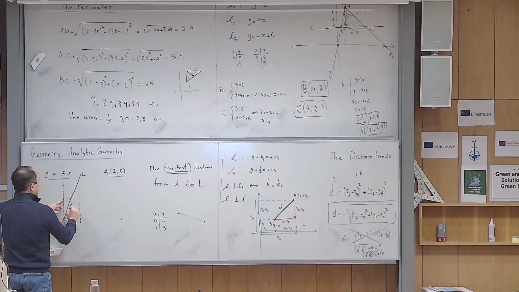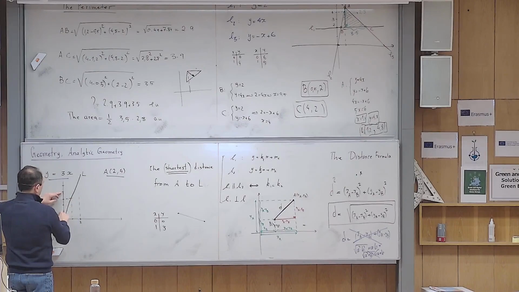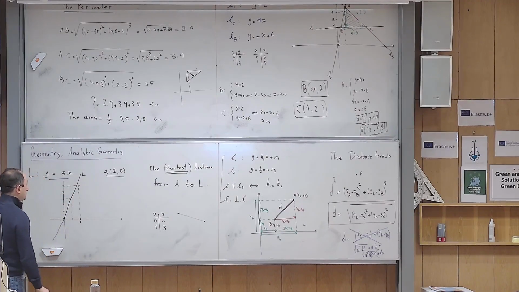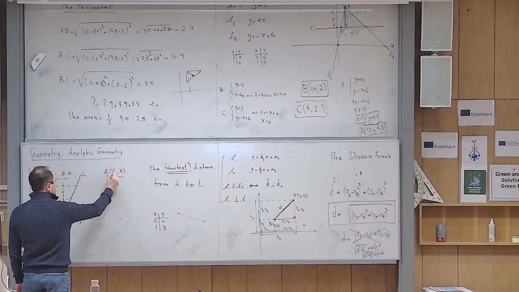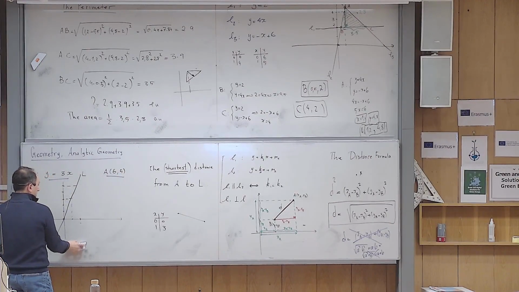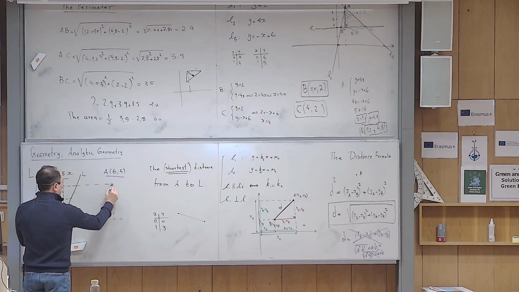Unfortunately, I don't know where it is. I have to be more careful. If I put 2, it becomes 6. So it is 5. So it is here. 1, 2, 3, 4, 5. So it should be somewhere here. It's a very stupid point. Okay, so if you don't mind, let me change this number to make it a little bit more transparent to you. So let me write it 6 and 5, okay? So then it becomes 1, 2, 3, 4, 5, and 6, and 5. So the point is here.